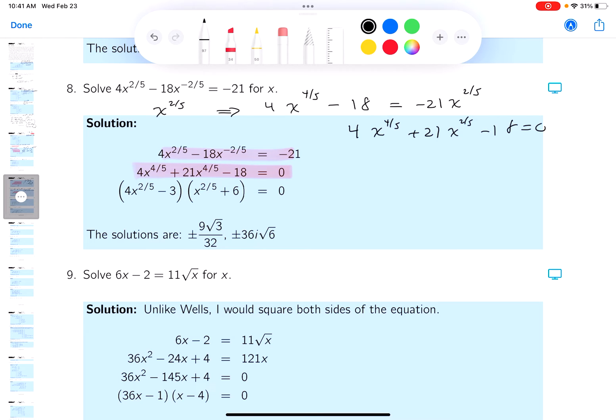So I'm going to say I don't know. I'm seeing this, you know, the 4, the 18, and the 21, and I'll try to write something down over here. So I'm going to say 4x to the two-fifths. Whatever I do say, I'm going to check it, by the way.